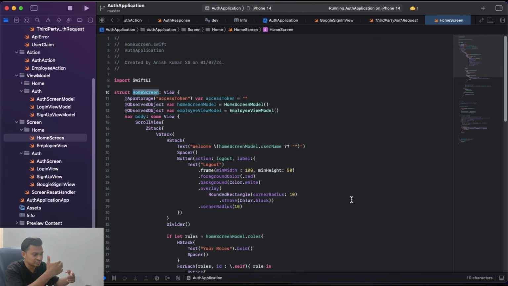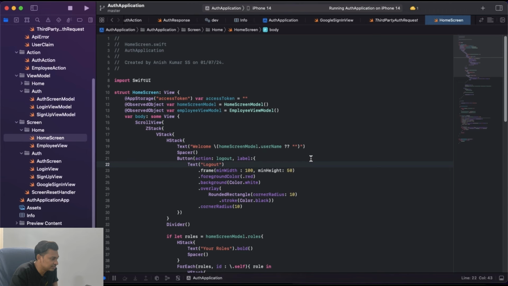So from the login flow or the Google sign-in flow, we will get an access token from our backend which contains the username. For a Google sign-in, the username will be that Gmail ID. For the login and sign-in flow, whatever username we enter in our UI will be the username present in the token. That's how we can get that.